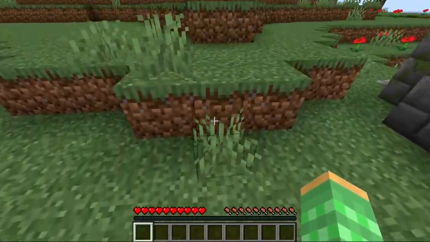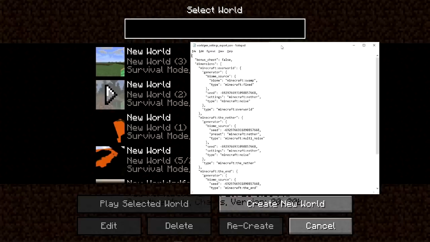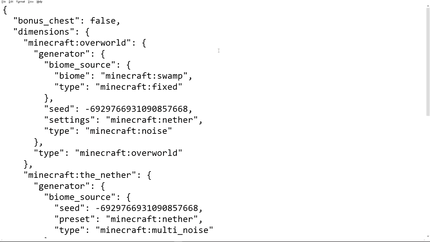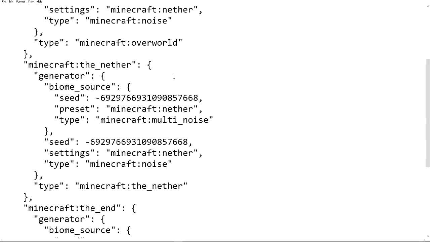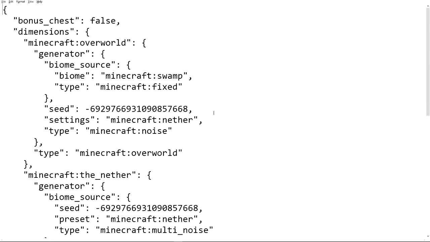Something to keep in mind is that they actually reset all your settings. So whatever your settings were, they all got reset in the snapshot. So if you want to customize the worlds, currently you have to actually go into the JSON file. And here it has everything from like the bonus chest, the dimensions, the biome, all the presets, what seed it uses. If you want to tweak it all, this is where you have to go.